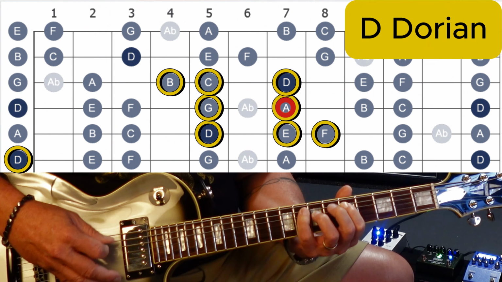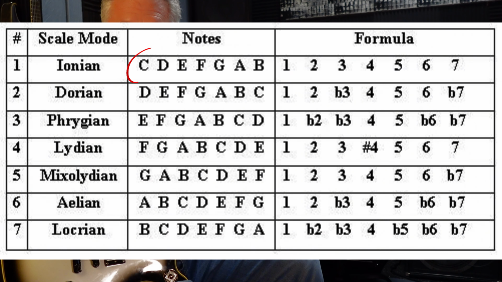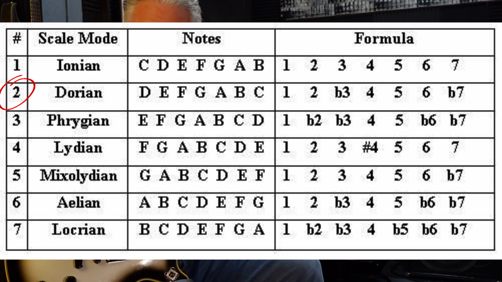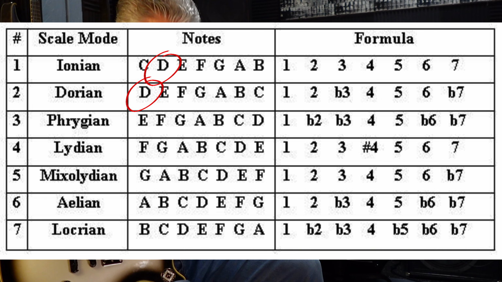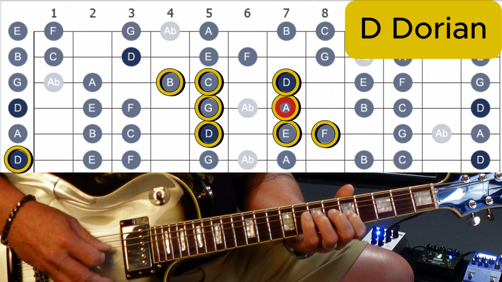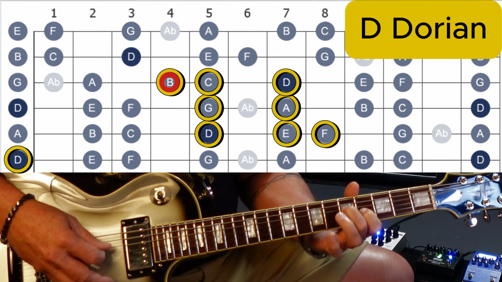I just want to expose you guys to C major from the first lesson from Ionian, right? That's the first degree. The second mode, starting from the second degree of the C major scale, is Dorian. That second note is D, so it's D Dorian. Those are the notes we're using. And the song that is mostly recognizable when you hear the intro is H. That entire intro is in D Dorian. So when you hear that scale, it should pretty much sound familiar.